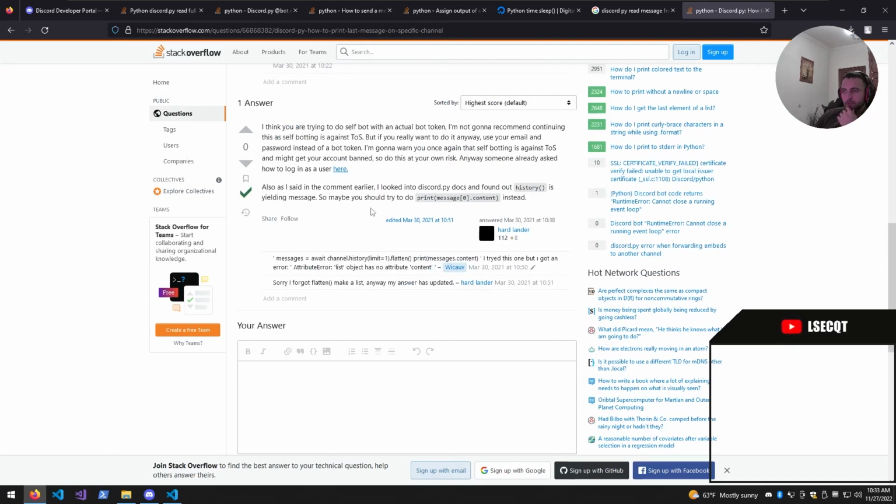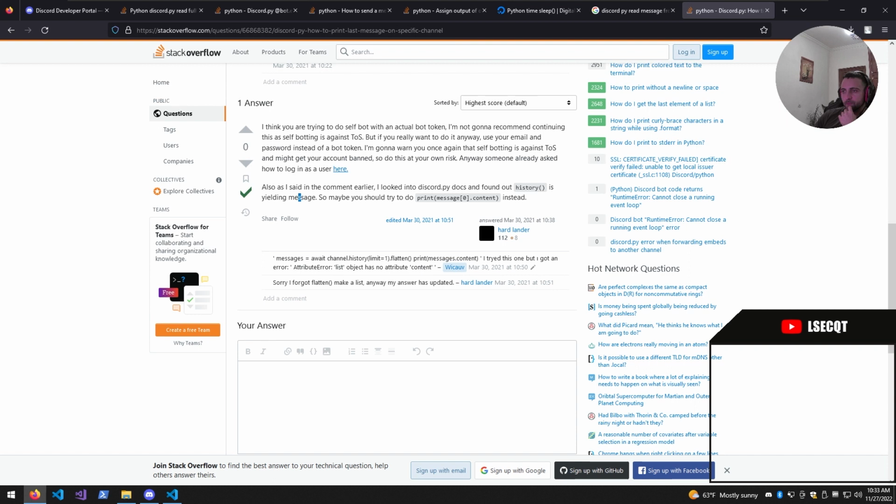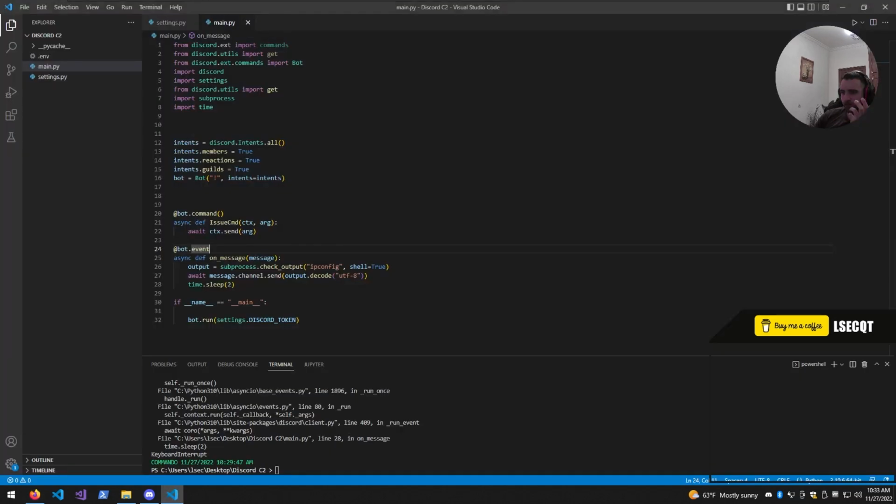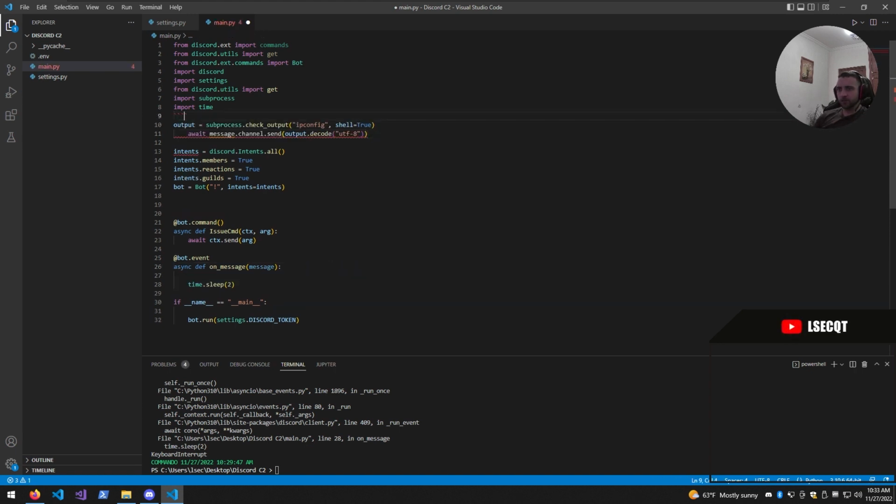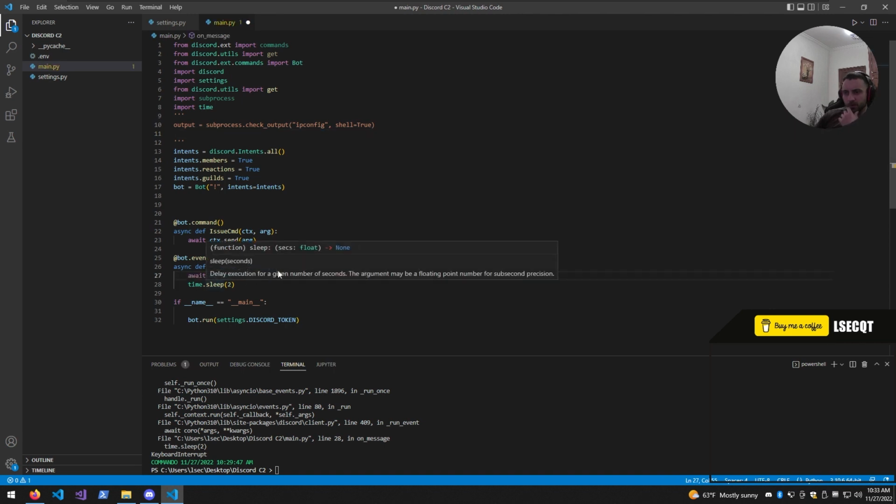Of course, go directly to the solution. We can get the history and parse the latest message like that. Or why do we actually need to do that? To be honest, because right now it always gets the current message. So for example, I can remove all that and paste it here and then call that like that. And now it's reading the message as it should. So I don't need to get involved with the history of messages and so on, since it's going to read the current message.